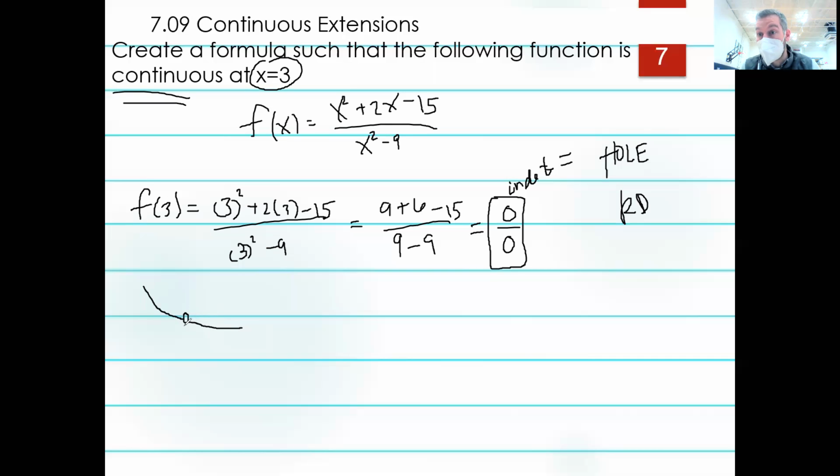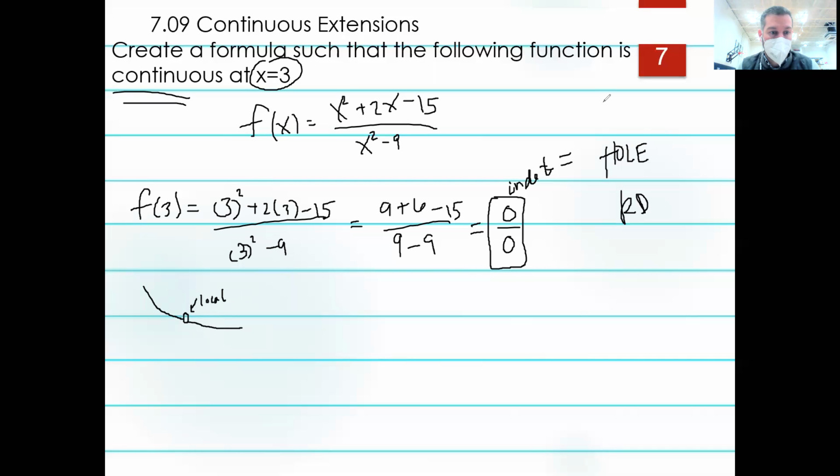What we want to do is fill that in. So you actually want to find the location of this hole and say, hey, use this function, but at that point, here's the value that you're going to use. Here's the point that you're going to fill in. So we get to keep this function, but then add in the value that we need to patch it. We're kind of putting a patch over the top of it.